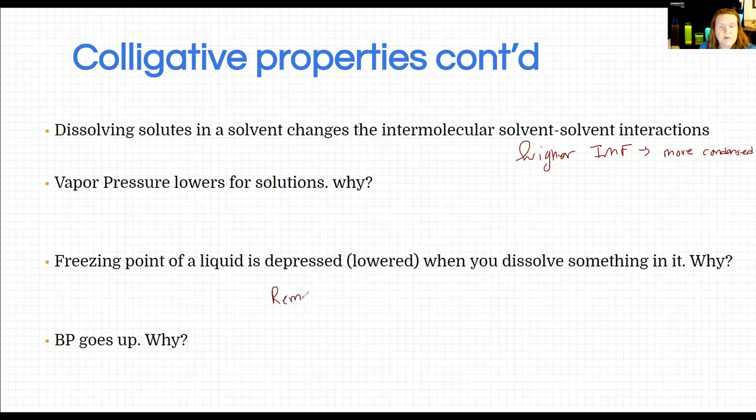So you have to remove more heat, which is Q, in order to almost push the solute molecules out of the way so you can form say ice. So it means the temperature is going to be lower. If you have to remove more heat, the temperature will go down farther than it would normally do if it's just a solvent.